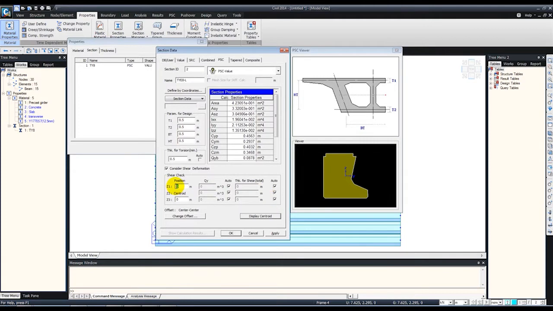Actually these are the positions for shear stress check. So if you put in some values, say 0.2 meters and say 0.8 meters or say 0.6 meters, so these are the locations where shear stresses will be calculated. So if you specify some locations, the software will give you additional stress points. If you don't give any location here, then it will calculate the stresses at 4 stress points as shown here, and also at the centroid level. So it's up to you how many points you want for the shear stress calculation.